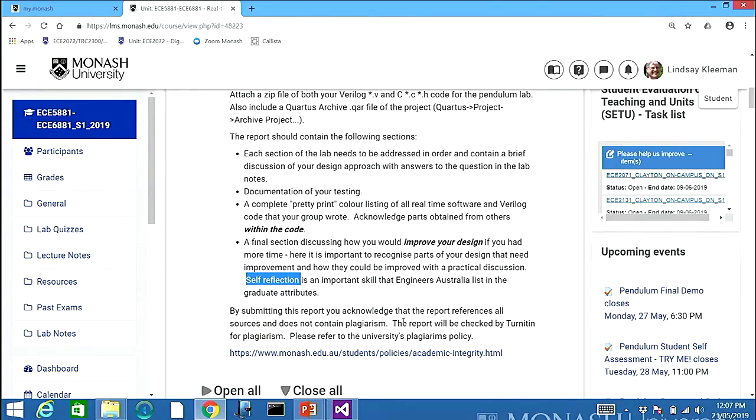Finally, we do not want you to copy your other friends' groups' reports. This will be checked actually by Turnitin, so that's a plagiarism checker. So if you copy slabs of stuff from the internet or from your friends, it automatically picks it up, and unfortunately you'll be then sent to a discipline committee. I shouldn't have to tell you this, but some people get tempted by this sort of thing and then they end up failing the unit. So, or even being excluded from the university. So don't do that. Even if you're not quite finished, it's much better to submit your own work.